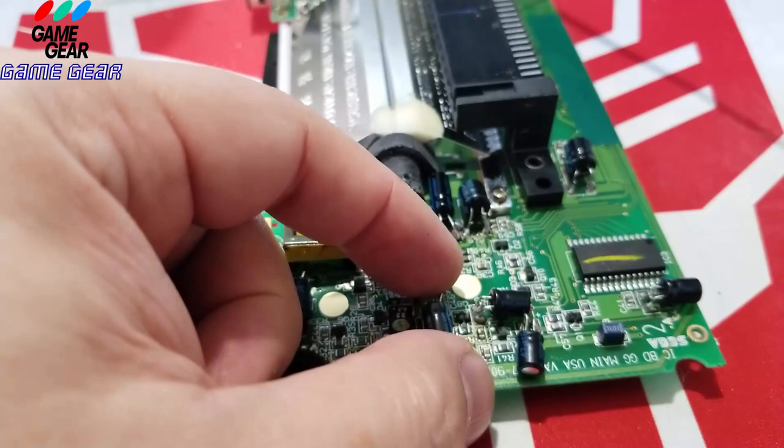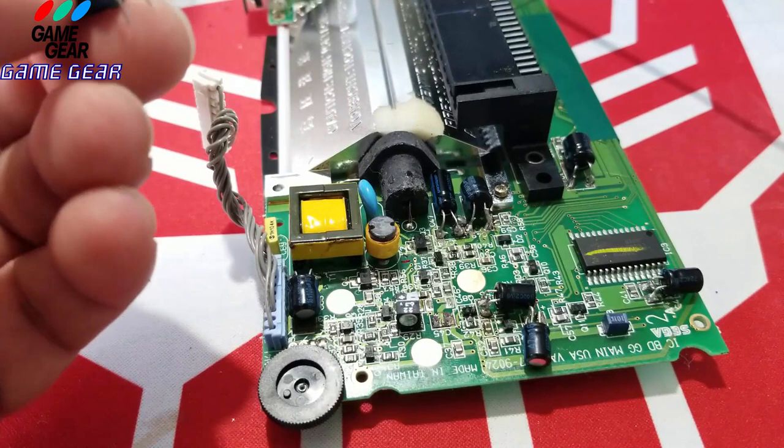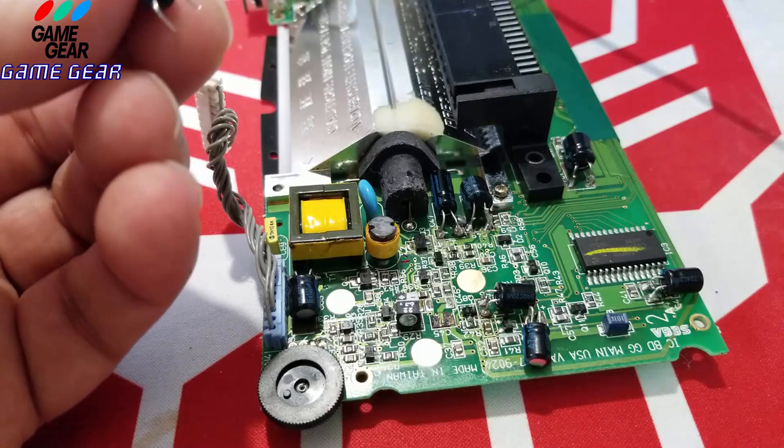See that red? That gold? I got some bad news, guys. We can't put this capacitor in this way, because we can't touch that. So the plus is on this side.